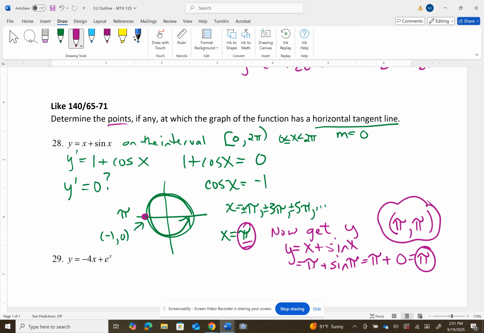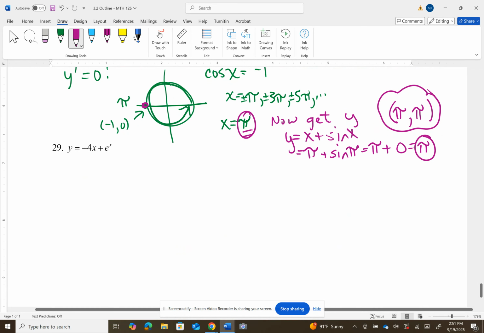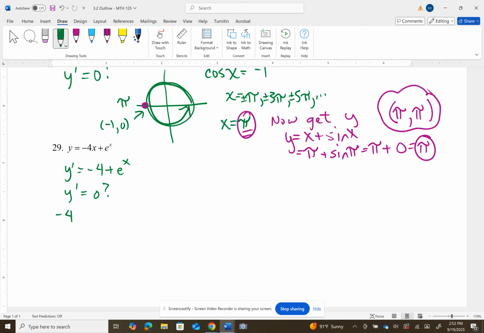Okay. All right, going to do one more. I guess that's it. All right, we want horizontal tangent line. So I know I need slopes, so I'm going to do the derivative. Okay. I know I need where y prime equals 0 to get a horizontal tangent line. So that means I'm setting this equal to 0 and solving. So I'm going to add 4 to both sides. And then I need to solve that exponential equation. These are some of the algebra skills that you're supposed to already know. So I'm trying to get you up to speed on it as we work through these.